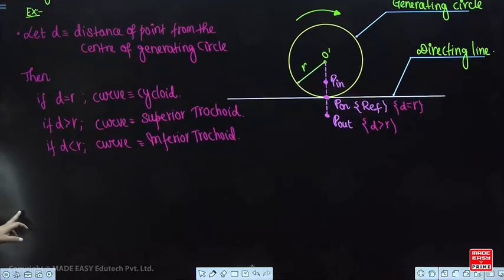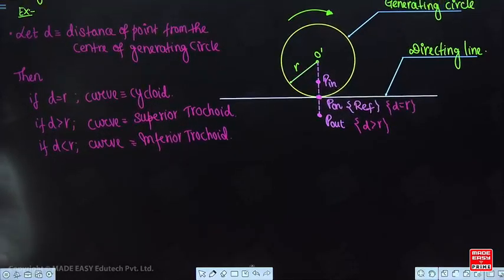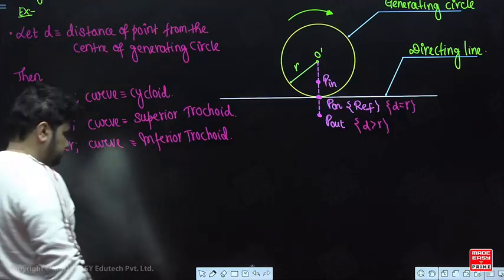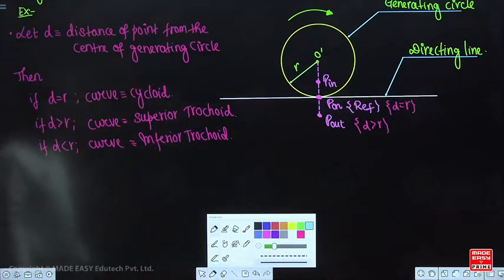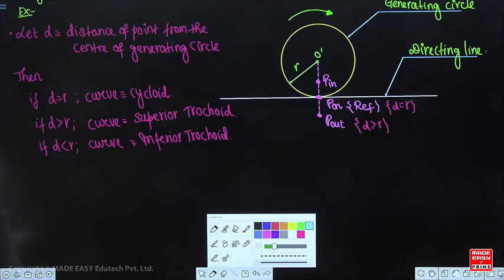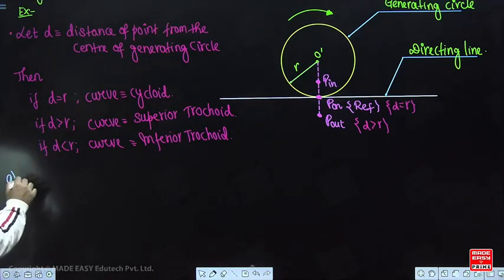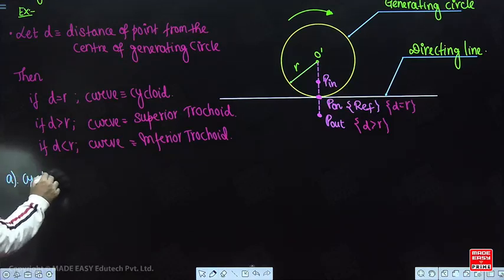Correct. So that is called as inferior trochoid. So here one by one we will discuss everything. Clear? So when the point is lying inside, a word is used called as inferior. Correct. So one by one we will discuss. The first one is your cycloid. Now in detail we will discuss everything.